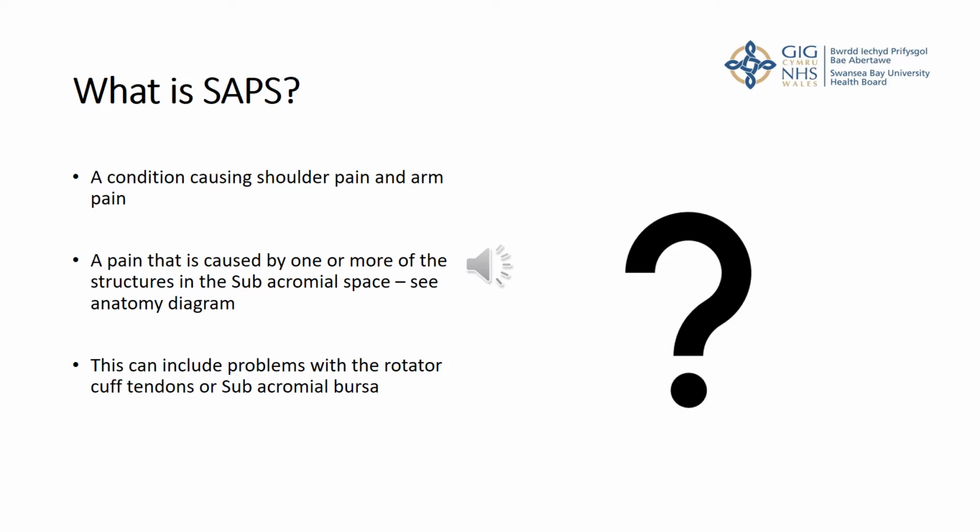There are many different structures within the shoulder that can be related to the cause of subacromial pain. Commonly, these structures are found within the area of the shoulder known as the subacromial space. Such structures include the tendons, bursa, and the acromion process itself. These areas can be identified on the anatomy slide. This condition, subacromial pain syndrome, is sometimes known as impingement syndrome, rotator cuff related disorders, and non-specific shoulder pain, which all mean the same thing.